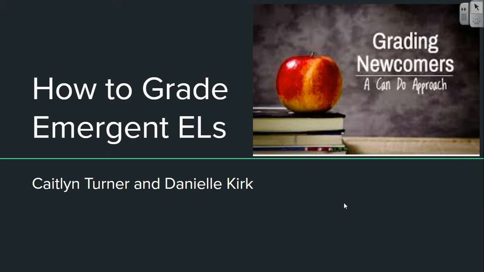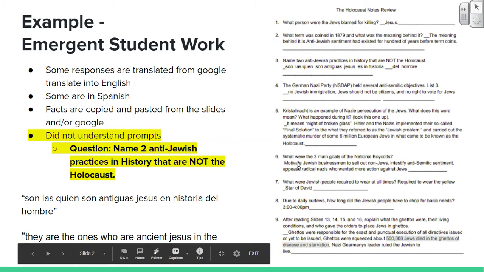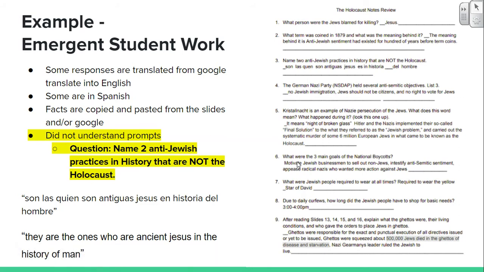So, emergent ELs, when we talk about this, we're talking about those students who are in my ESL 1 and 2 class. From the email that I gave yesterday, ESL 1 and 2 means that those students are in their first year, maybe first few months in the United States, and it's the first time in their lives learning the English language. Really, newcomer students, emergent students, it could be from the first month to the first 4 years of being in the United States. That's how they're classified. Now, those students do get a different grading scale.